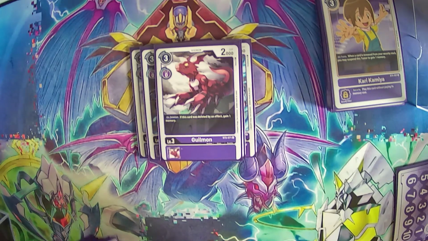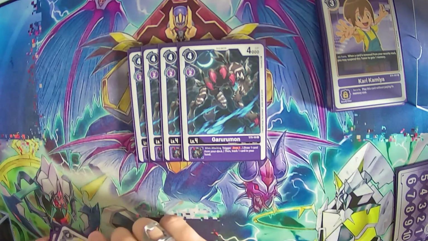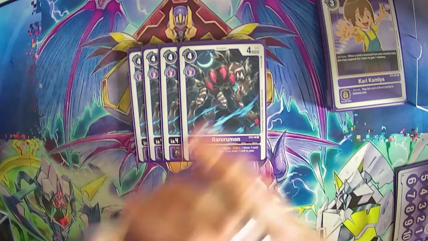Okay, here we go. So for level 4s, give me a second, we have 4 Garurumon. That's so weird to say. It doesn't really have an on-field effect, but again, its inherited effect is when it attacks, you can draw a card, then trash a card. It's a pretty common effect here.